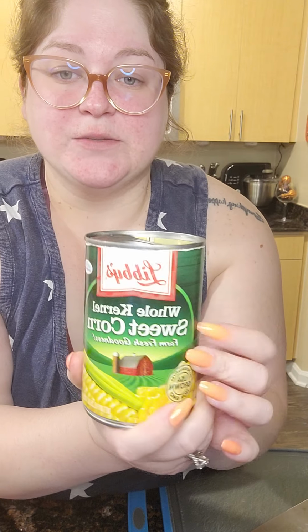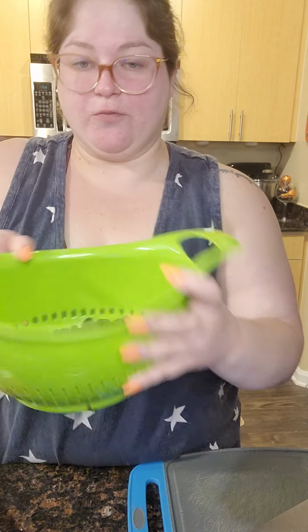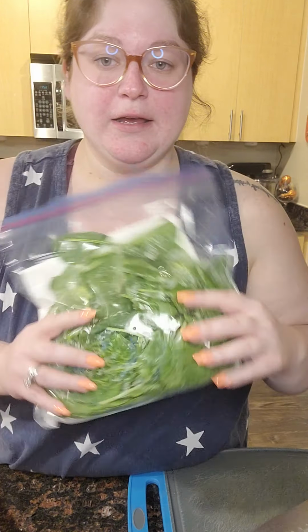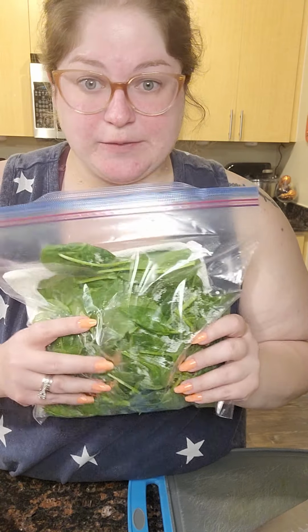Okay. So I also have a can of sweet corn that I have drained. So I've already opened that and drained that. And then I've also opened, rinsed, and drained a can of black beans. So I have that aside. We're gonna need about two handfuls of spinach or so. So I have some spinach here that's already washed and prepped.